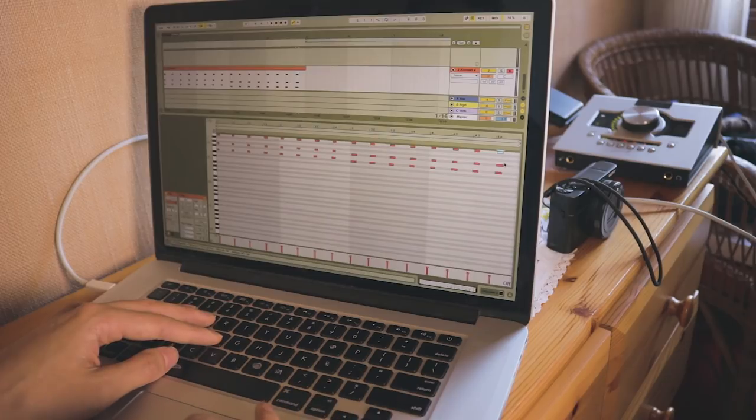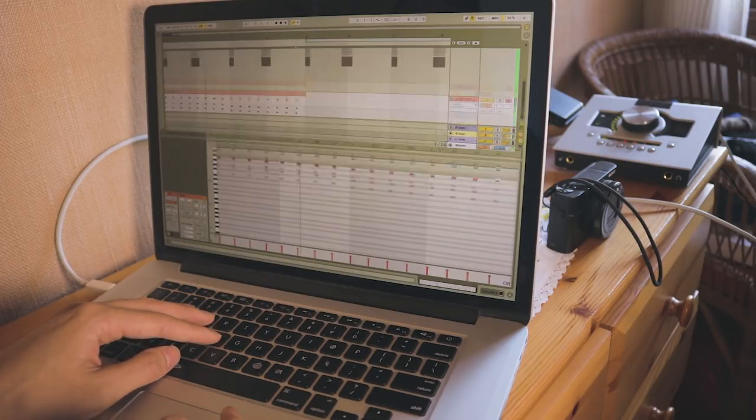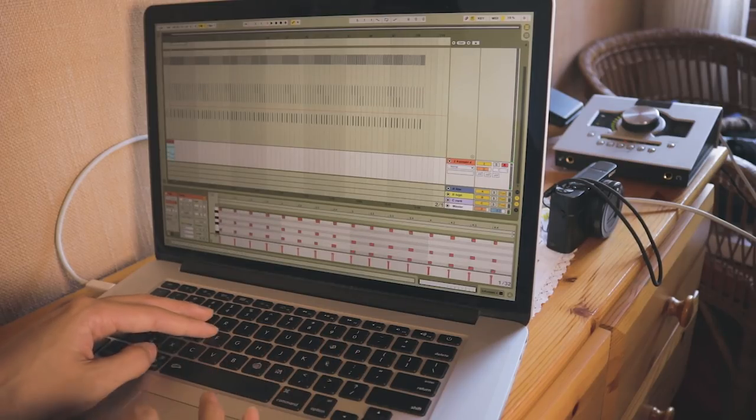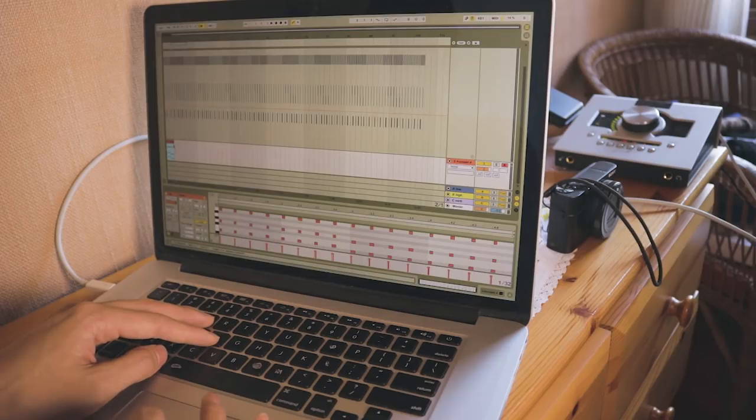Let's see. That's good. These last notes are a little longer. I'm gonna shorten them, keep everything a little more consistent. Actually, all these second bar are slightly longer than the first bar. So I think we're getting these to match enough. Okay, so, got our piano loop. I'm gonna make that a perfect one bar loop.